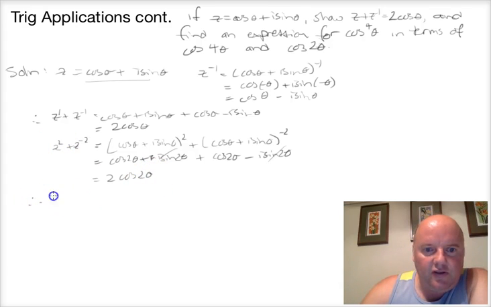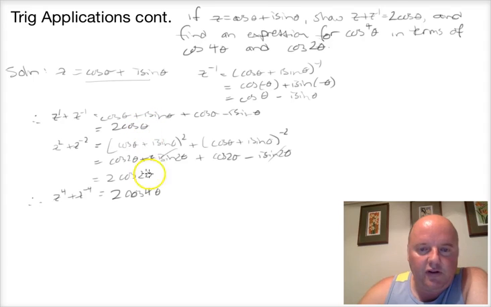You can even then jump into something like z to the power of 4. And the reason I'm doing z to the power of 4 is because we need cos 4 theta, so z to the 4 plus z to the minus 4 is equal to 2 cos 4 theta. Now you can do all that and show yourself that, but I think once you've shown a pattern, I'm pretty happy for you to go straight to there.